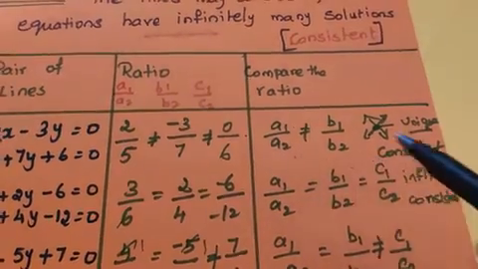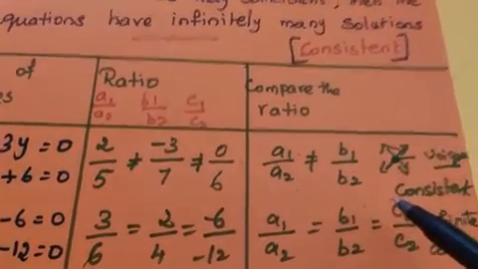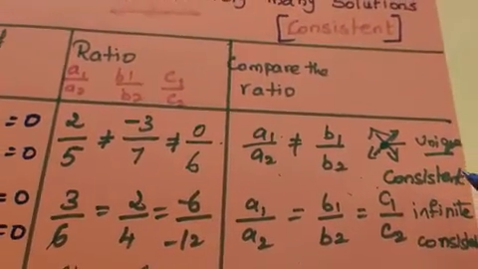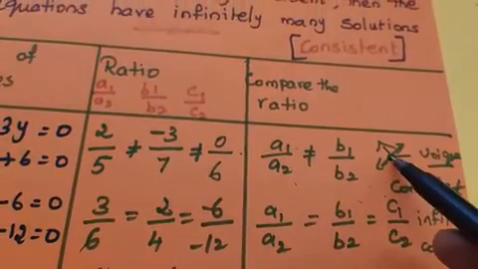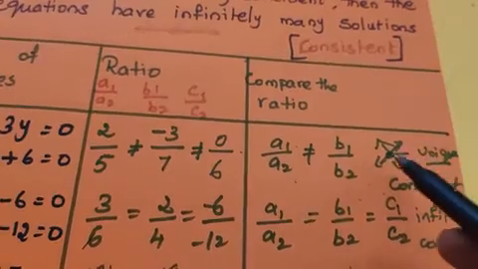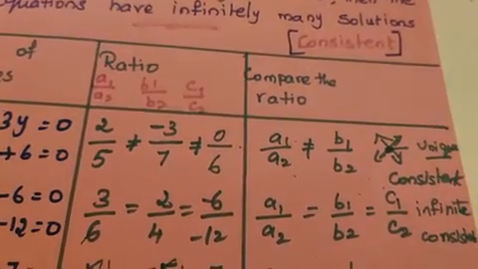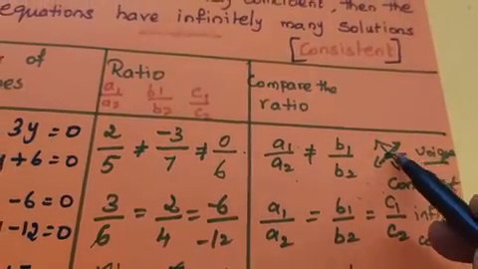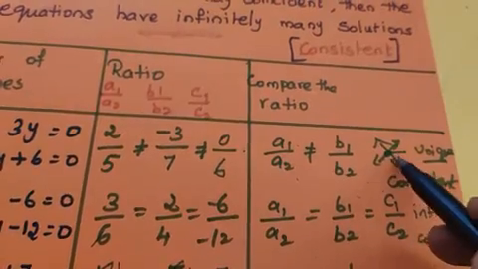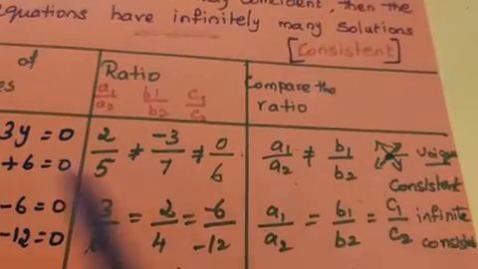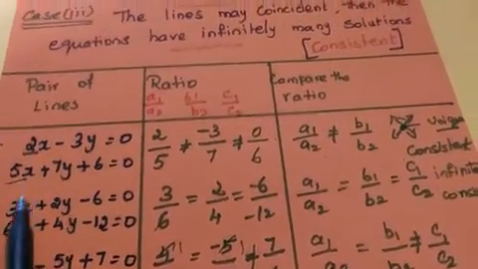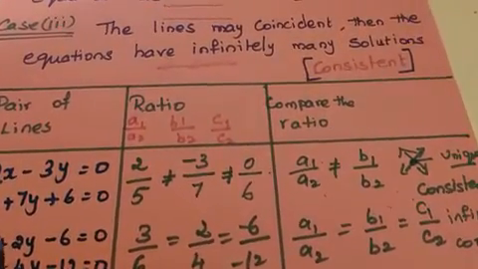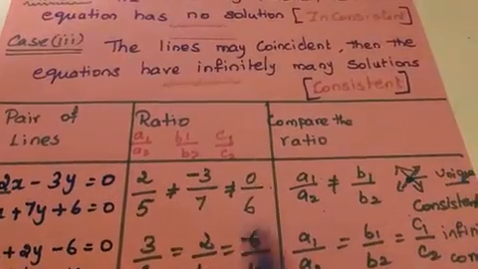If the ratios are not equal, then we have a unique solution, that is, we get intersecting lines in the graph and it will intersect at only one point. That point is the solution for that equation, right? Whichever coordinates occur over there, if you apply that value in the x and y place, you will get the solution for this equation. So this is consistent, and you will get only one solution.